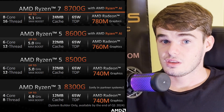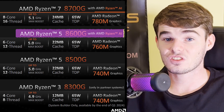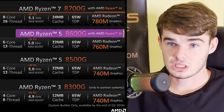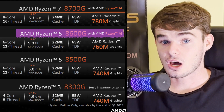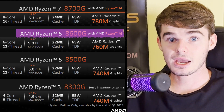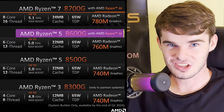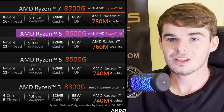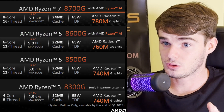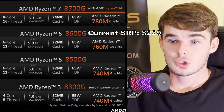Now let's take a look at the second mid-range option, the higher-end of the mid-range selection: the AMD Ryzen 5 8600G. This CPU has six cores and 12 threads, just like the 8500G. However, it has a base frequency of 4.3 GHz and a boost frequency of 5 GHz. It has a 22 MB cache and also draws 65 watts of power — which is impressive considering this CPU has higher boost clocks. The current retail price from AMD is $229.